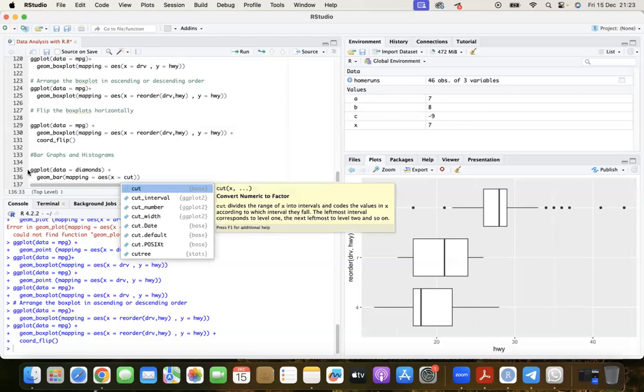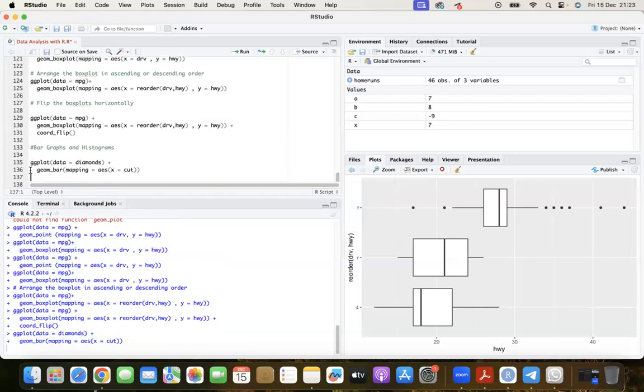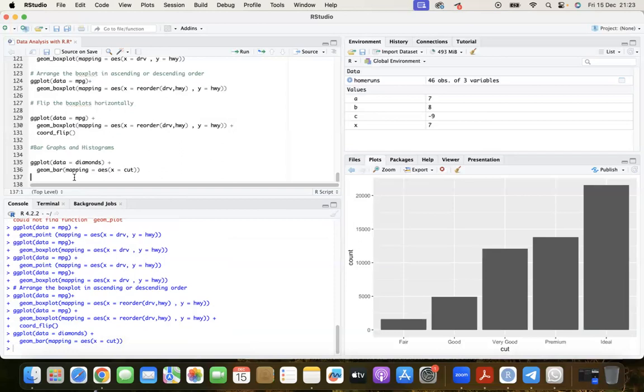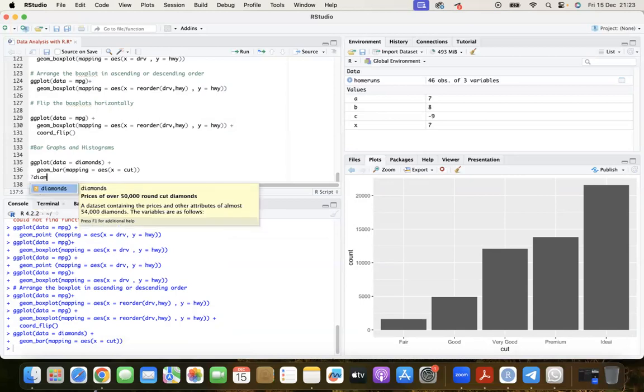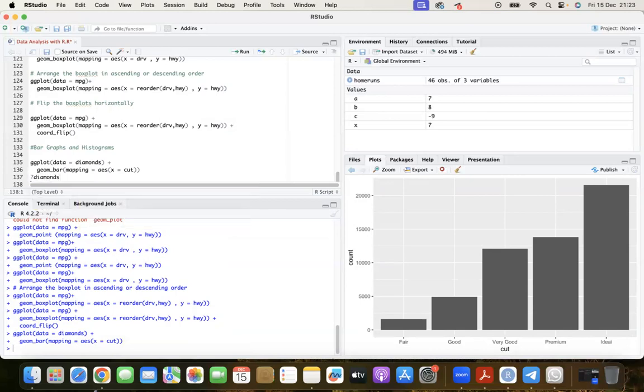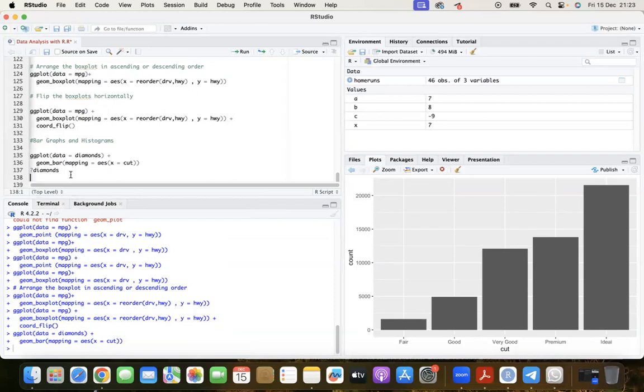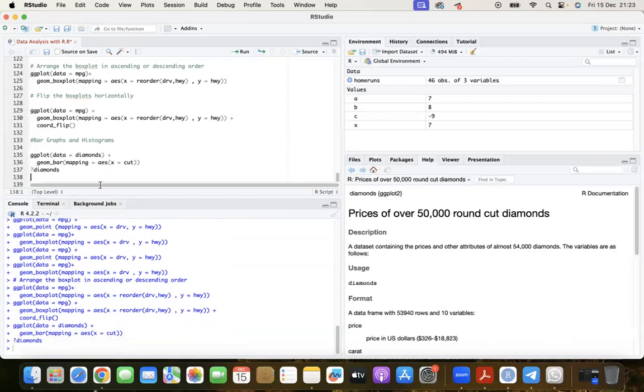If you want to visualize the data set before doing anything, or have more information about it, you can do this: ?diamonds. You run it, and it's going to give you some information about it.